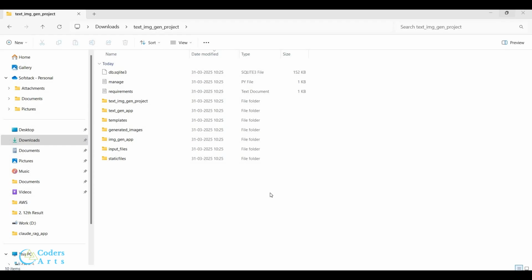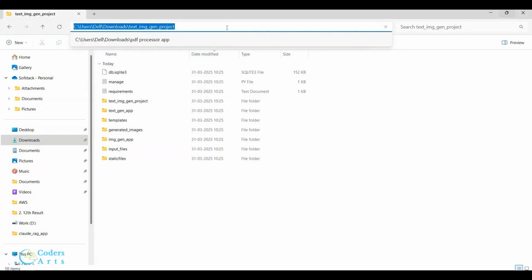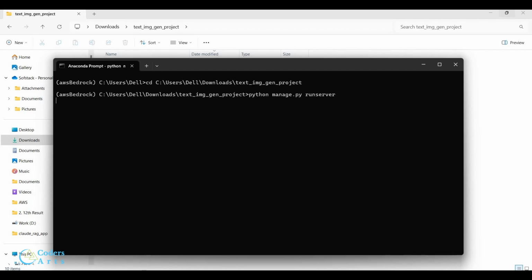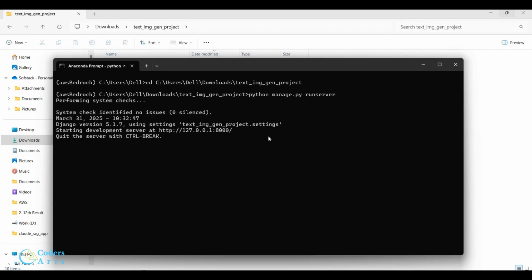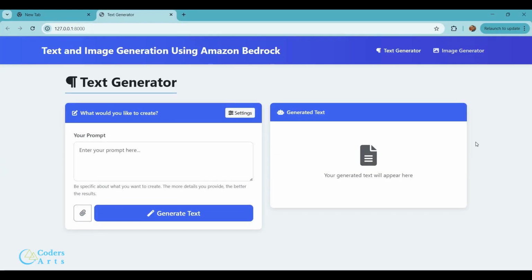So we are currently in the directory of the app and now we'll just start the app. For that, I'll go into the directory in the terminal where the files related to the app are, and then I'll just run the command. By running this command, we'll make the app live locally, which it is now, and then I'm just going to open it in a browser. So this is the interface of the app. It's pretty straightforward and very intuitive.